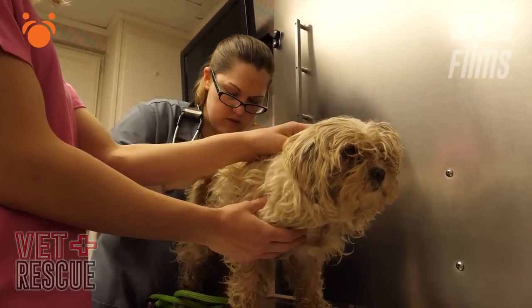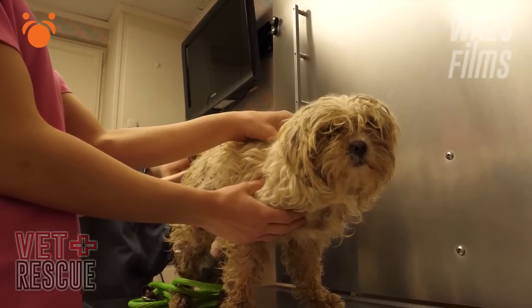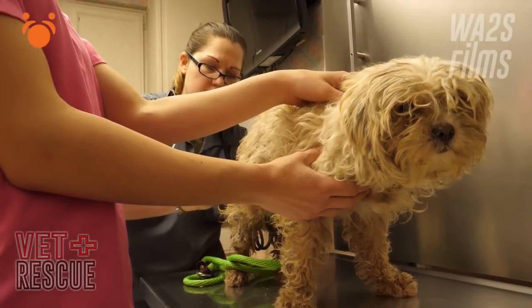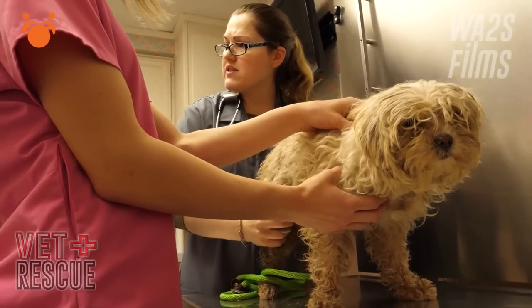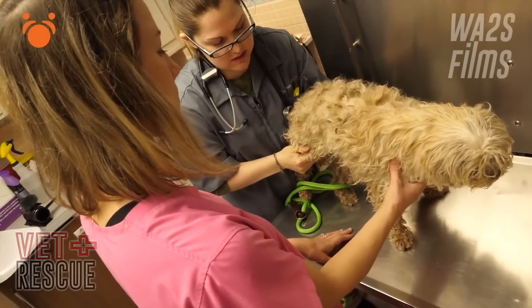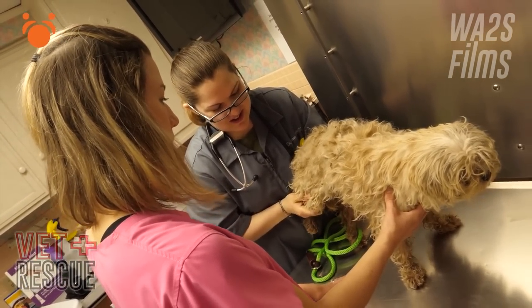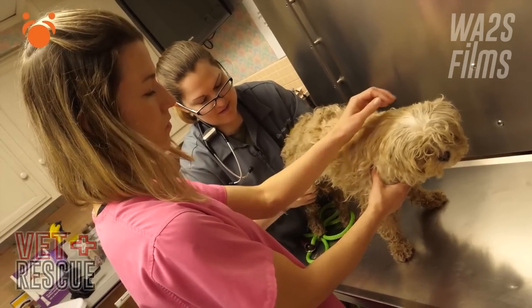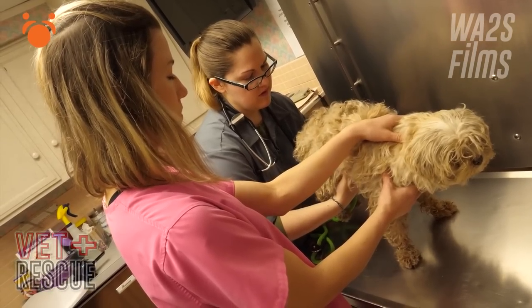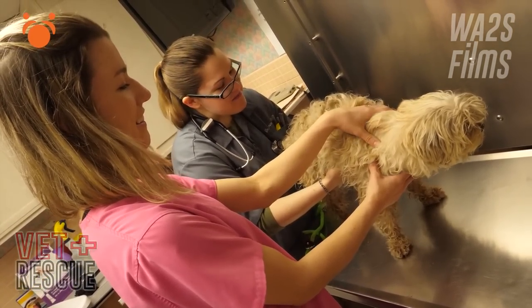Yeah, outside of being a hot mess, she didn't seem to be in horrible, horrible shape. She does look like she's been having some diarrhea. Stress, of course, can cause that. We'll want to check for intestinal parasites. And of course, any new foods can cause a change as well. I'm sure she's been eating garbage and things, just trying to eat anything. Good girl. I fed her a McDonald's sausage sandwich yesterday morning, so that qualifies as garbage.